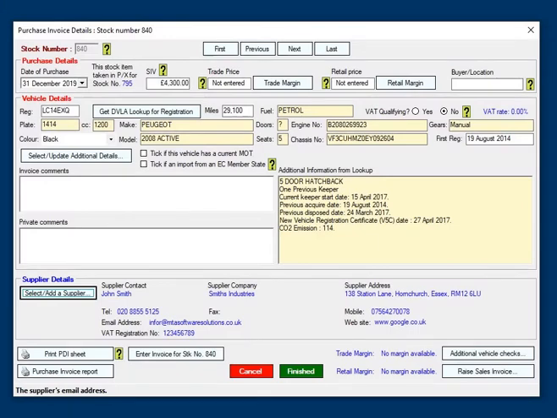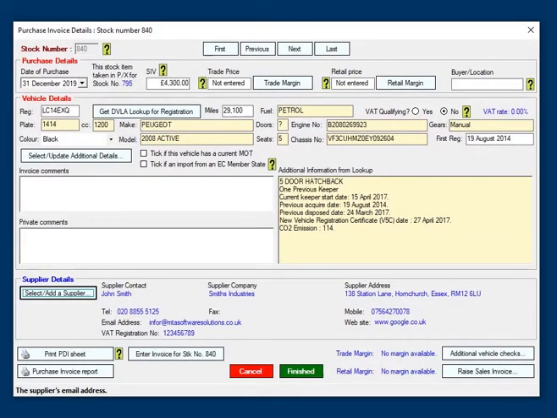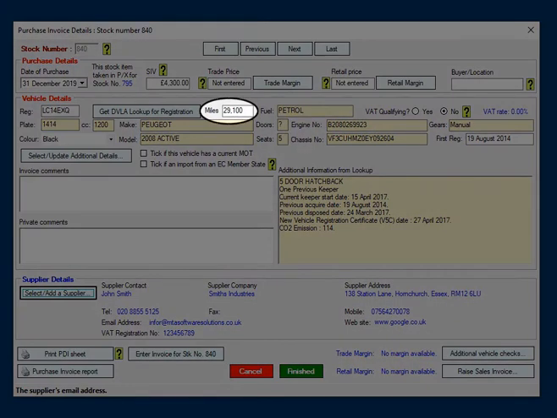Before raising any sales invoice, several features will be checked automatically to avoid errors. For example, the default date for the date of first registration when you're putting a car into stock is always set to today. So if you forget to put the correct value, MTA will remind you that it's unlikely that the date of first registration is today. But if it is, then you can go ahead with raising the sales invoice. You'll also be prompted to enter a mileage if this is not done already.